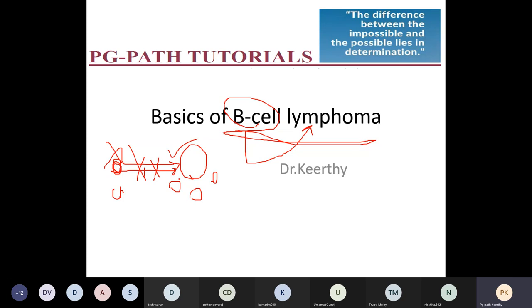So, basics. Why I'm taking one separate class on basics is that I have seen, even I myself used to feel very bad about lymphoma. You'll be scared of lymphomas, and the markers and everything look the same, right? Except for Hodgkin's and non-Hodgkin's. Only if RS cells are there, you will say Hodgkin's. Otherwise, non-Hodgkin's. In non-Hodgkin's, nobody knows what it is. That's why I felt I should give you one overview about B lymphoma basics so that any question that comes, you can write. Even if they ask a question in Viva.